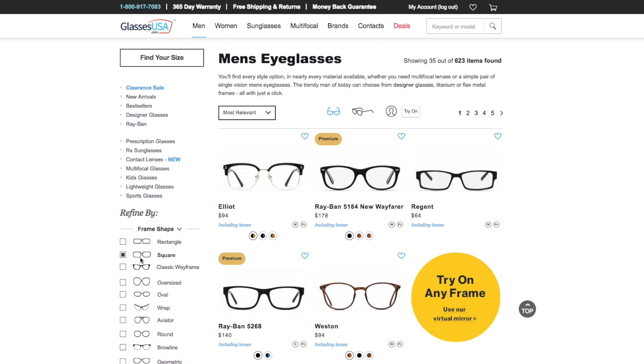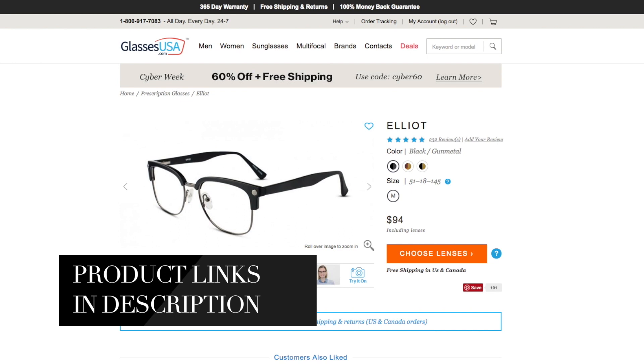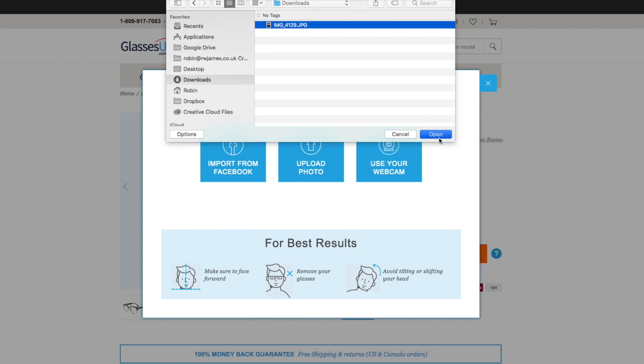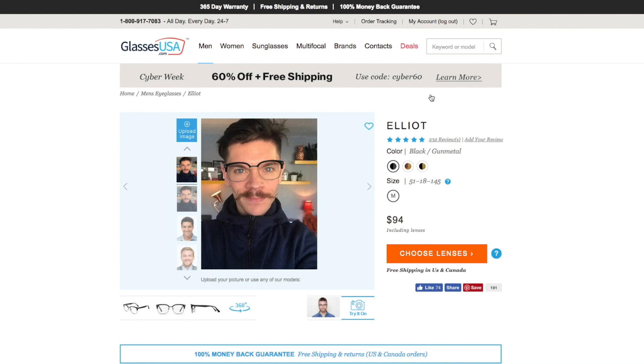They've also got all the big brands. I've got a pair of Ray-Bans that I'm going to show you, but they've got Oakley, Tom Ford, and also some of their own brands. If you're anything like me, you're probably short of time, and you can't really risk buying glasses without trying them. On GlassesUSA.com, whatever frame you pick, you can upload a photo to put it into the site and try on all these different frames. You upload a photo via Facebook, your desktop, or a webcam, move the dots over your eyes, move your face around a bit, then press try on — and that will allow you to see what you're going to look like before you get them.